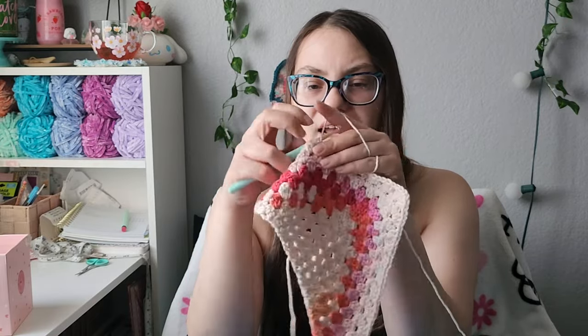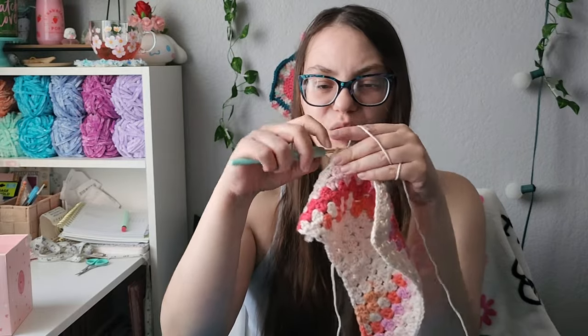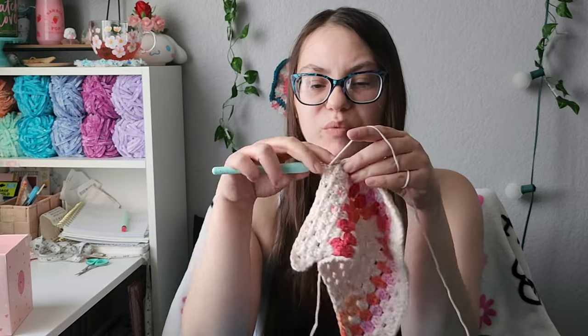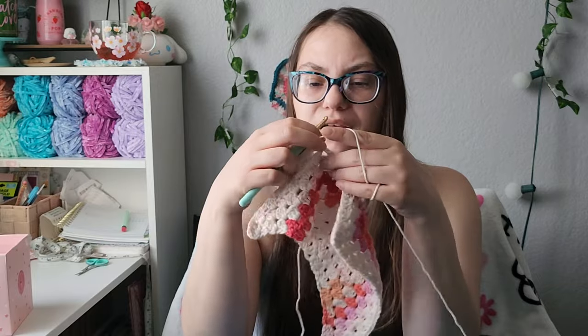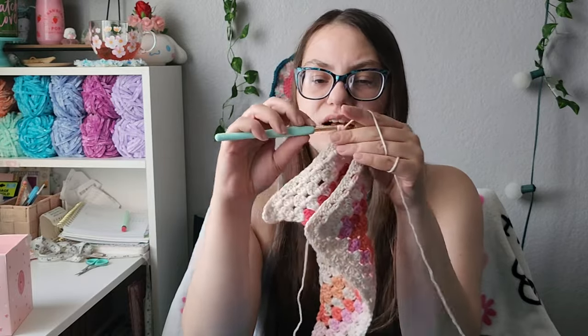Last time I did it, I had some issues. I think it was the new needle I bought. I think it was a little bit too sharp and it's poking holes, which kind of sucks. So I have to do some troubleshooting because I already did some punch needle projects with the fabric that I have. So I know it's not the fabric. So I think it's the needle because I had switched needles.